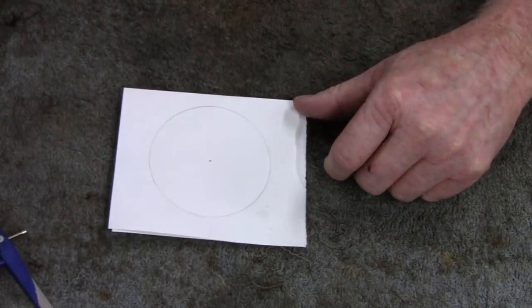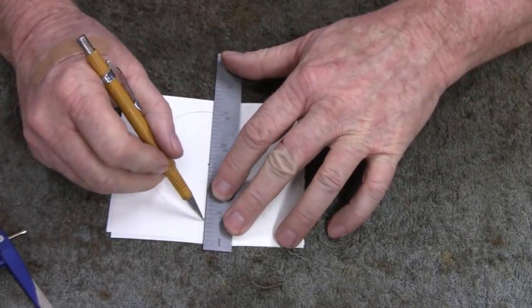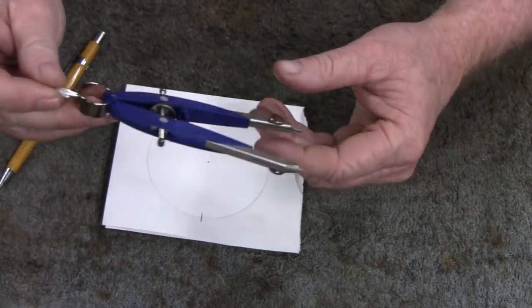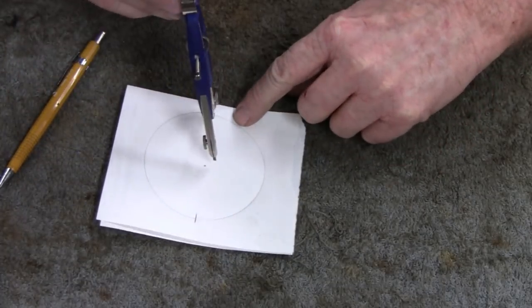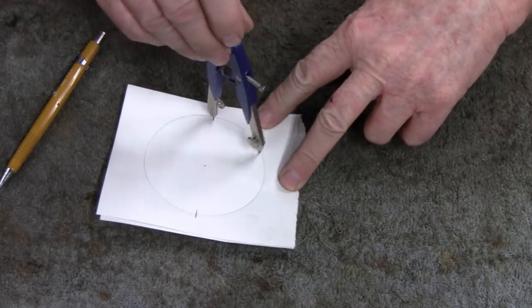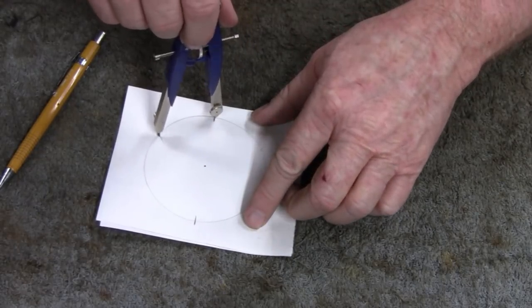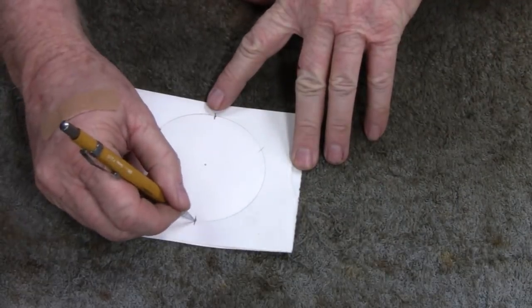And then you want to find the center line. So you go right through the dot there. You put a mark up there, mark down here. And then you use the same diameter as that circle. You see that? Then you stick it through down there, and you make a little mark right here. Am I still on camera view? And a little mark over here. And there you go. You got your three equal parts.